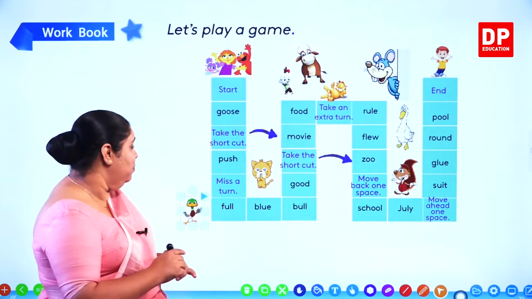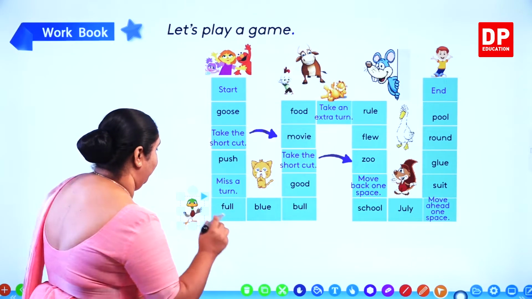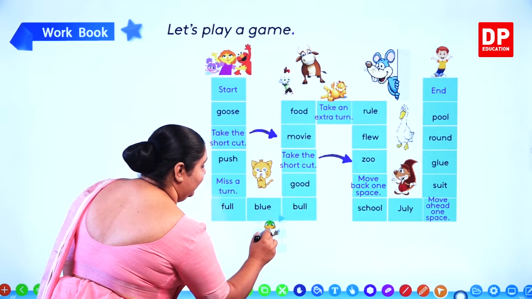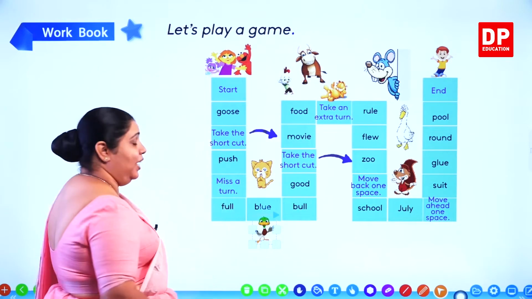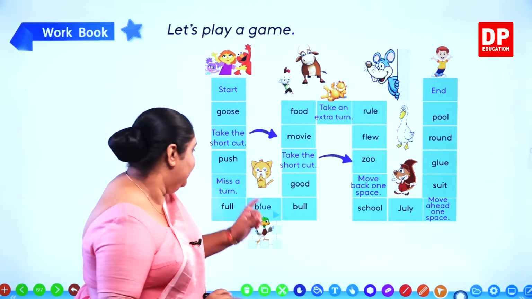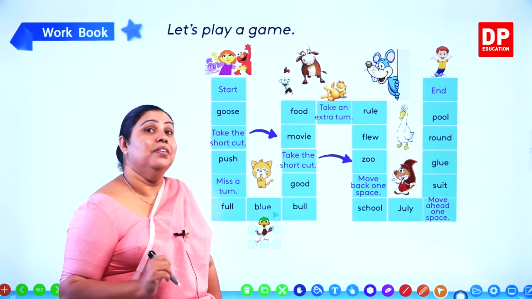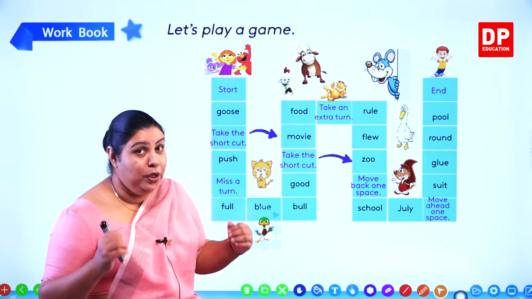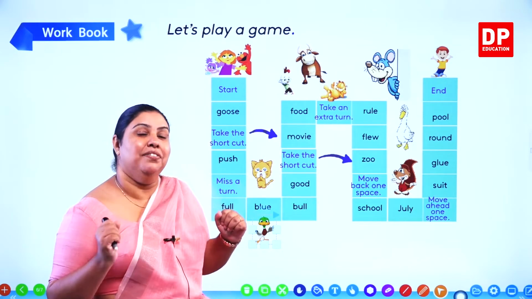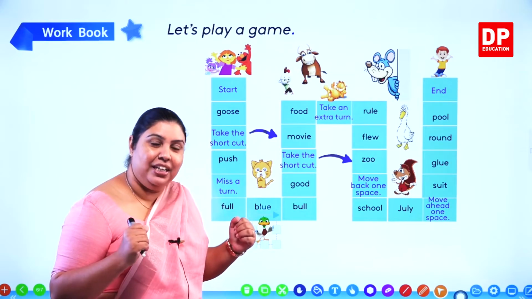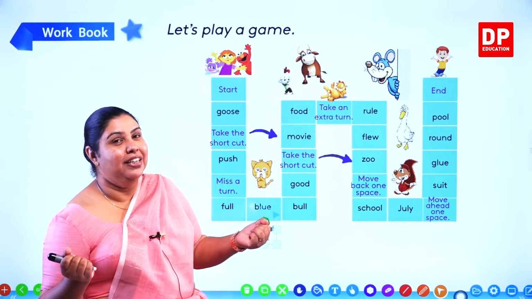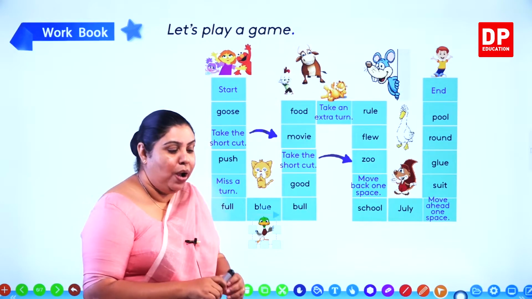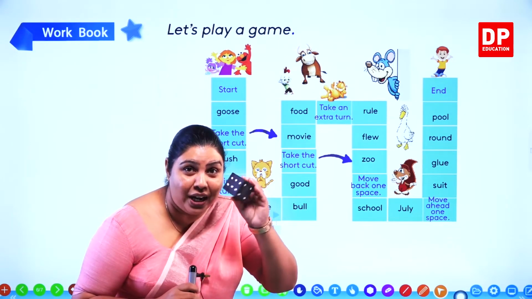I got number 1 once again. Now I move here and I'm going to move on to my next square because I got 1. What is the word over here? I got number 1 and the word is blue. Blue. What is the word, Puta? Read it with me. Teacher කිව්වට පස්සේ කියන්න පුතේ. Blue. Okay, the word is blue. Now I'm going to throw my dice once again.